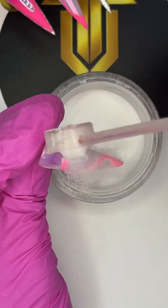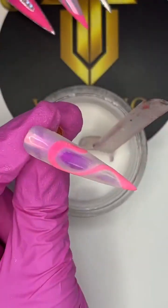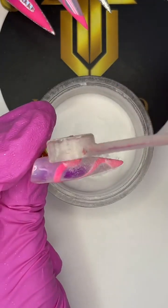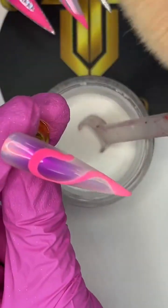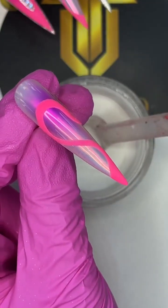And after I'm pouring this on, I'm gonna dust this. And when you dust it, if it's messy, that means you didn't pack it well enough. So keep pouring it on. Okay, I'm gonna dust it now. Ready? See that? You have to be able to dust it. Okay, then you can cure this.